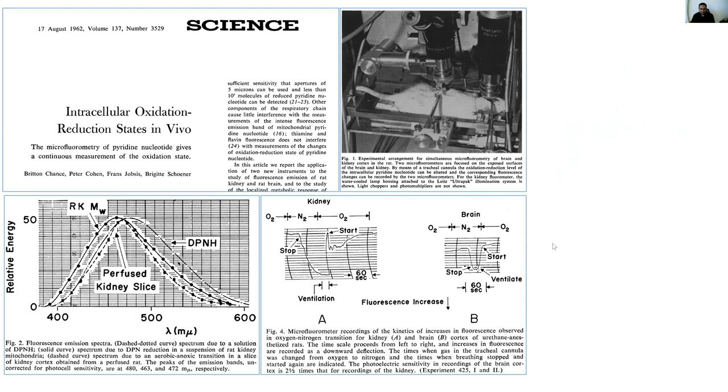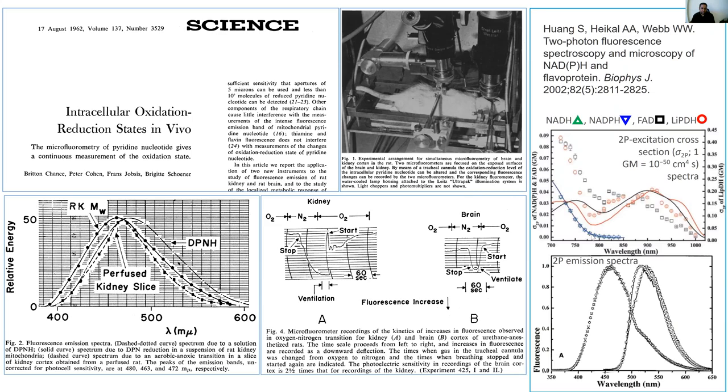So these are the excitation spectra, and you can see around 700 to 750 nm, you can excite NADH, and FAD, on the other hand, has a larger excitation spectrum, but you can also excite FAD in the same wavelength range. And based on the microscopes and lasers that we have, titanium sapphire, this is a proper place to excite. And the emission spectra, you can separate out the NADH emission and the FAD emission by filters. That sort of started the field.